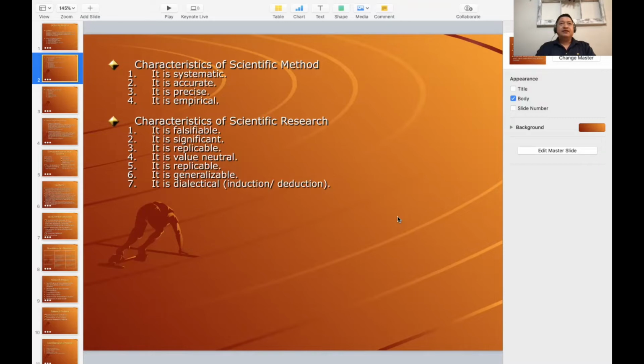It means when you do research, you don't predict what will happen. You don't have a judgment, a value judgment. You're asking a question. You're asking a research problem. You don't know if it is true or not. So your thesis statement and problems and questions should be stated in a value neutral form.